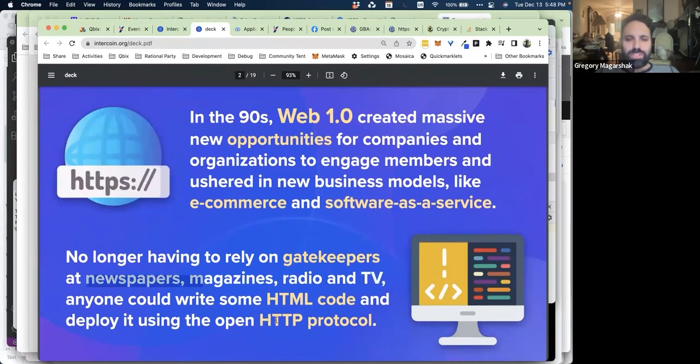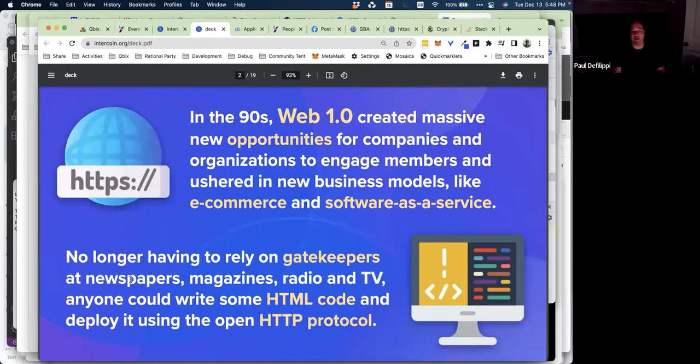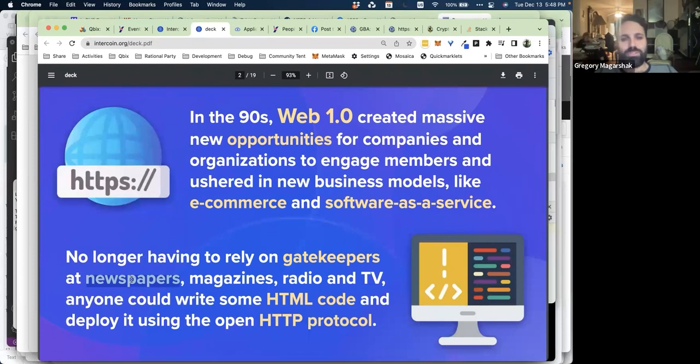You simply used the HTTP protocol, right? And the internet routed the message to your server. And so suddenly, even geographically, it became better. The TV station could only broadcast so far, right? Newspapers could only deliver newspapers so far.